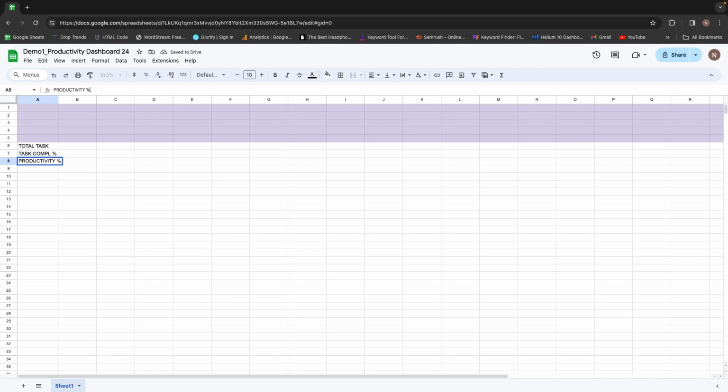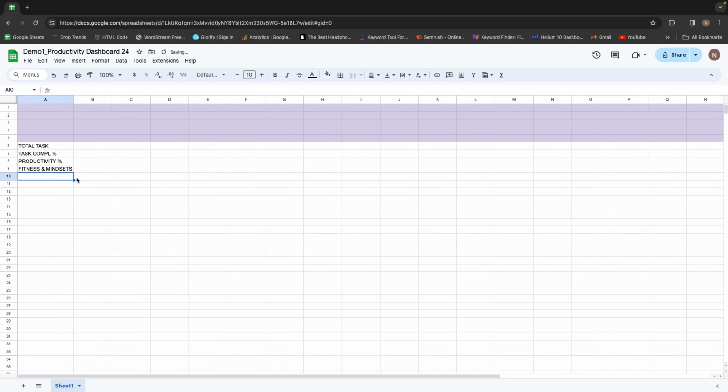So the next KPI is productivity ratio, and then the last KPI is fitness and mindsets. So these are the main KPIs that we will add in our dashboard.